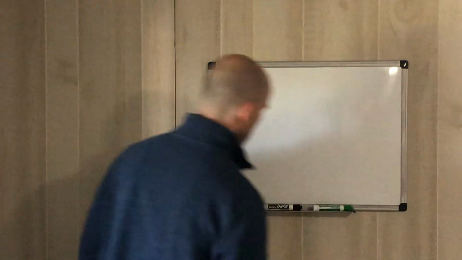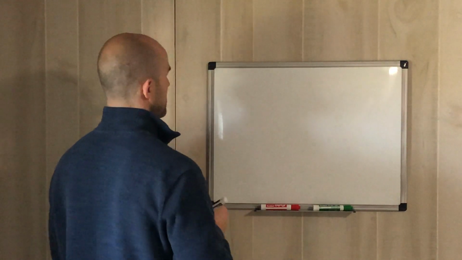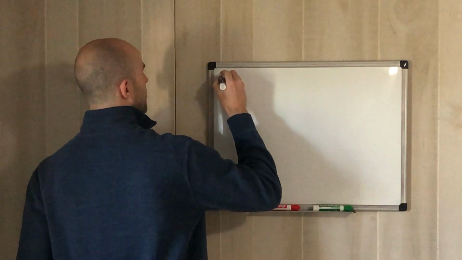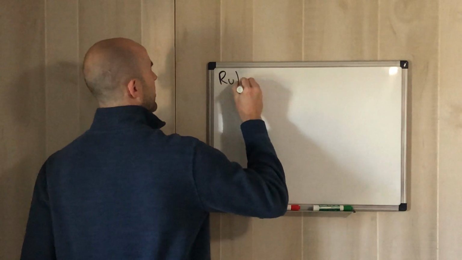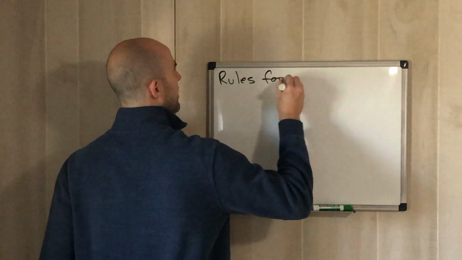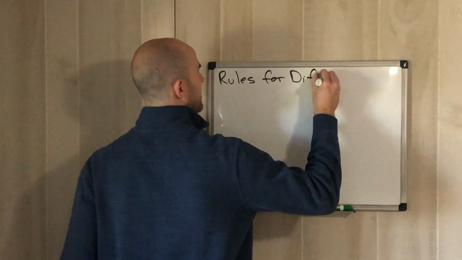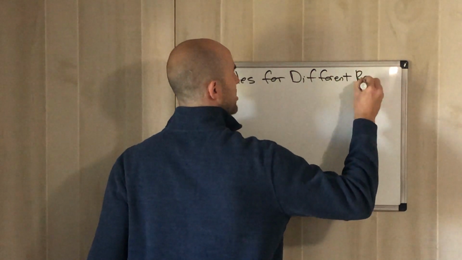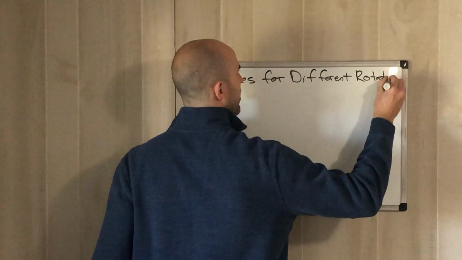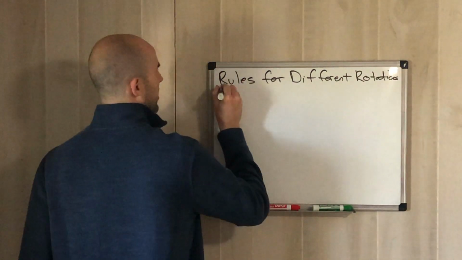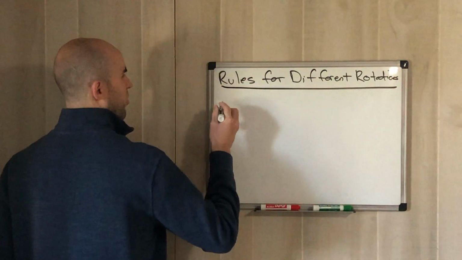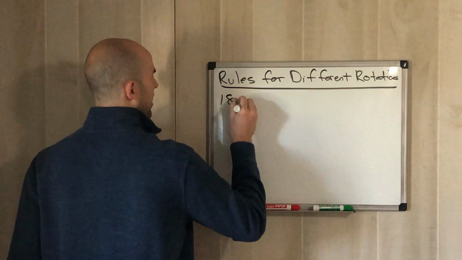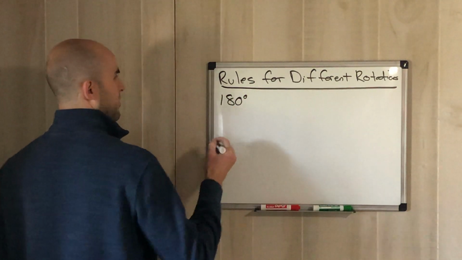And so there's certain rules when it comes to rotations, right? There are certain rules for different rotations. And there are 3, which I'm going to give you, and then again, we're going to go over it. And then again, it can look complicated, but in class there was a video that we did play. Hopefully you guys were in class to help you out.